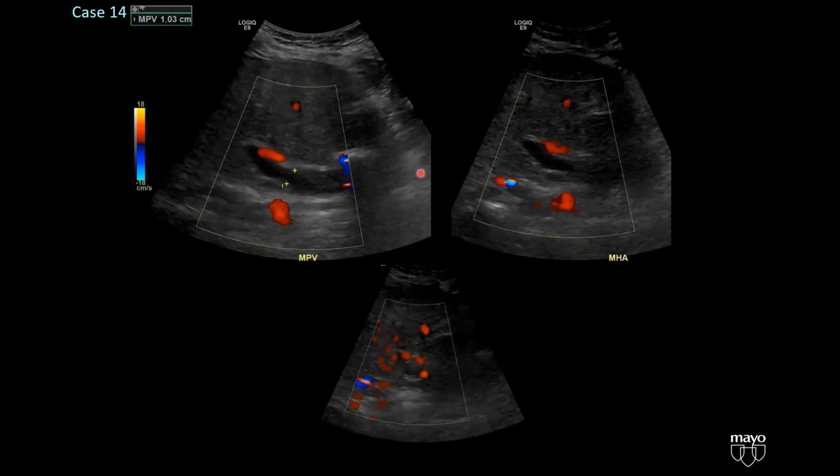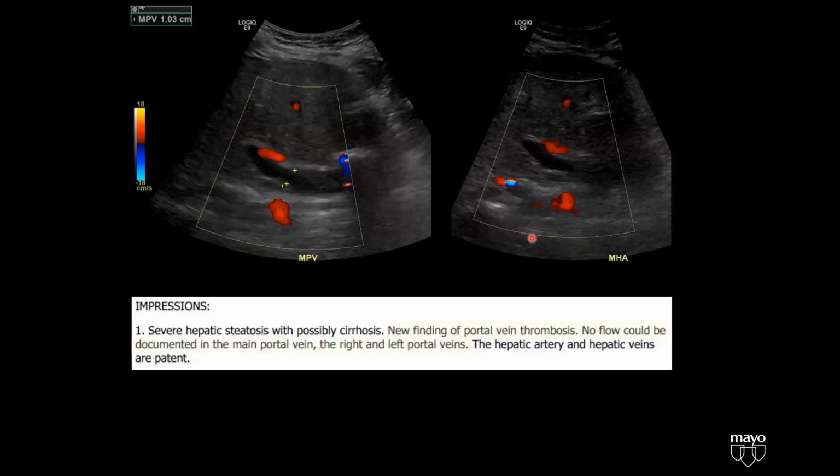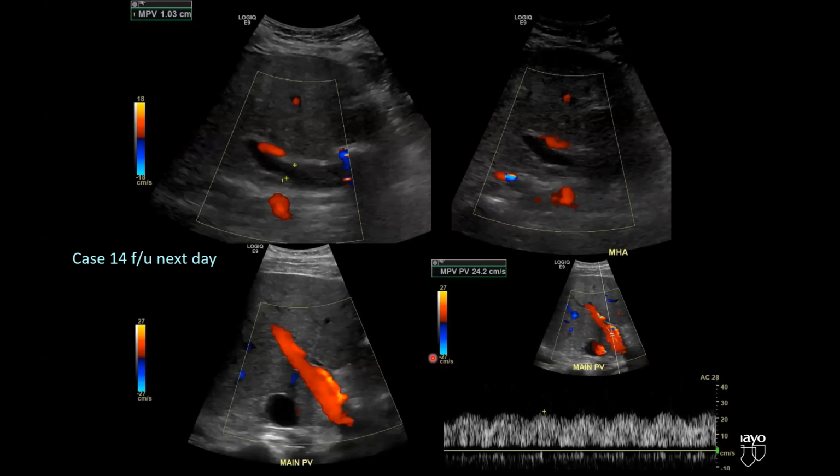This is a common cause of mistake that people will make, overcalling portal vein thrombosis when it's really hypoechoic, but you just can't demonstrate color flow, despite optimizing your technique. And so in this case, somebody said, we're worried about thrombosis. The next day, a different sonographer went up. This was done in the evening. The next morning, somebody went up because this is going to be really important for this pre-liver transplant patient. And sure enough, using a different transducer and maybe a little bit better angle correction, they were able to show flow.